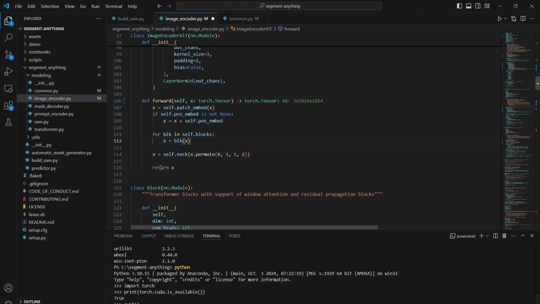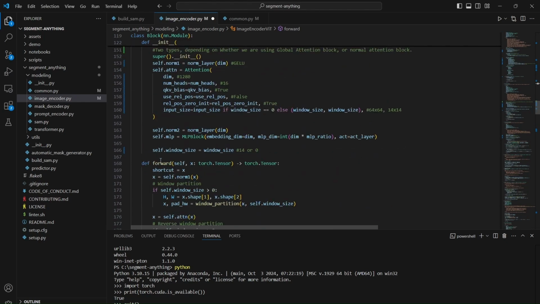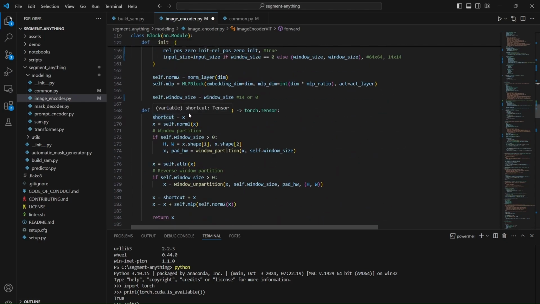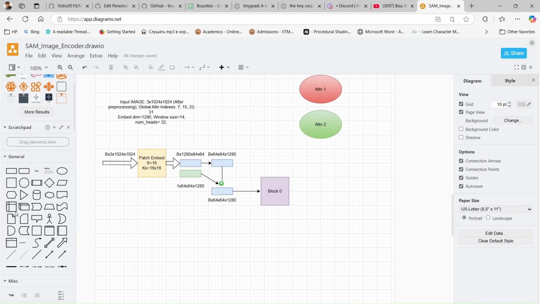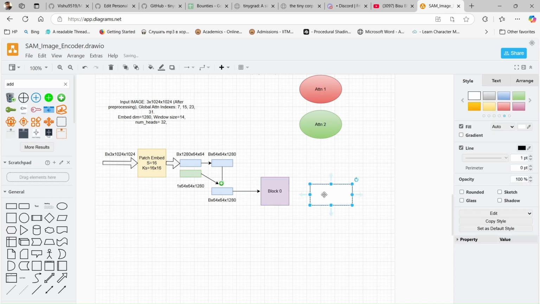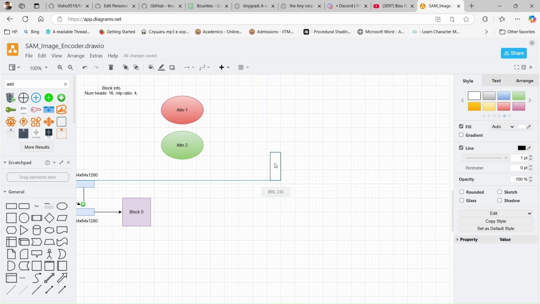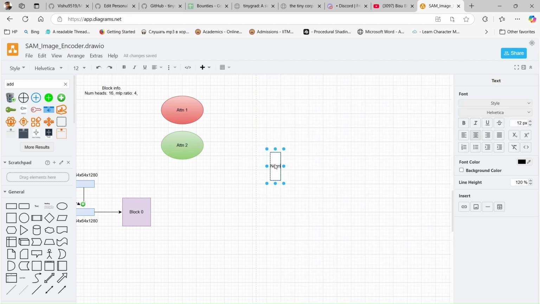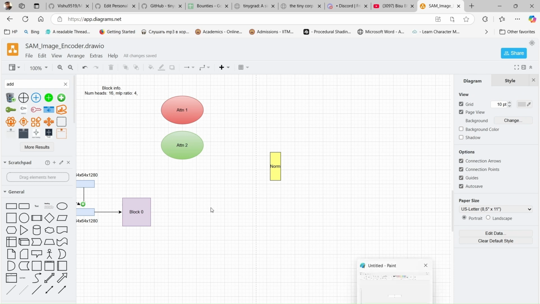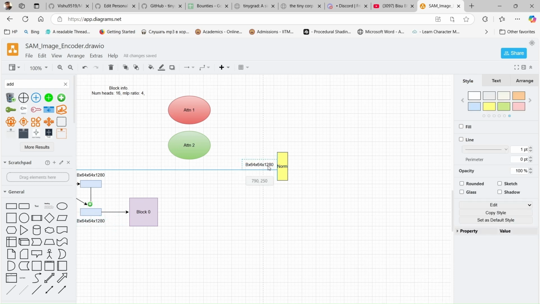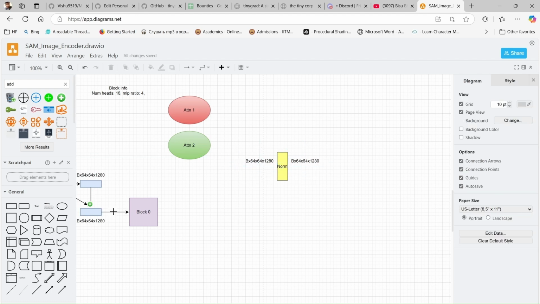And inside block 0, what happens? When we do the forward pass, this is just a variable for it. We pass the x through a normalization layer. To represent a normalization layer, let's use this one. Let's say this is our normalization layer, norm, and let's give it some bad color like this. Nah, like this, yeah. So this is our normalization layer, and the shape will remain the same. This is the input, and this is the output. The shape won't change. Let's also denote the arrows as well.